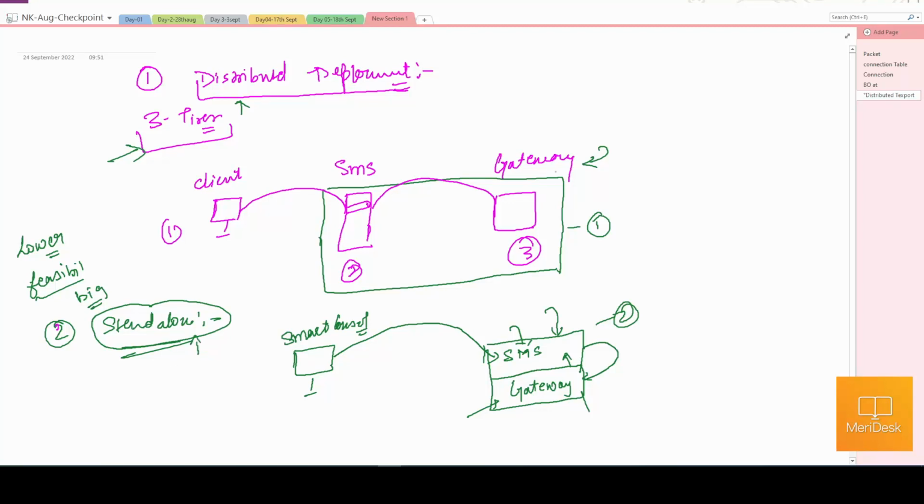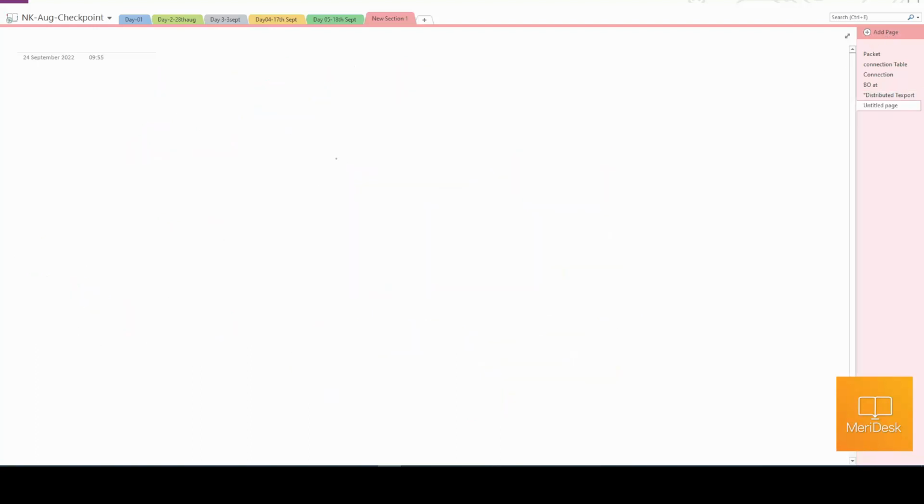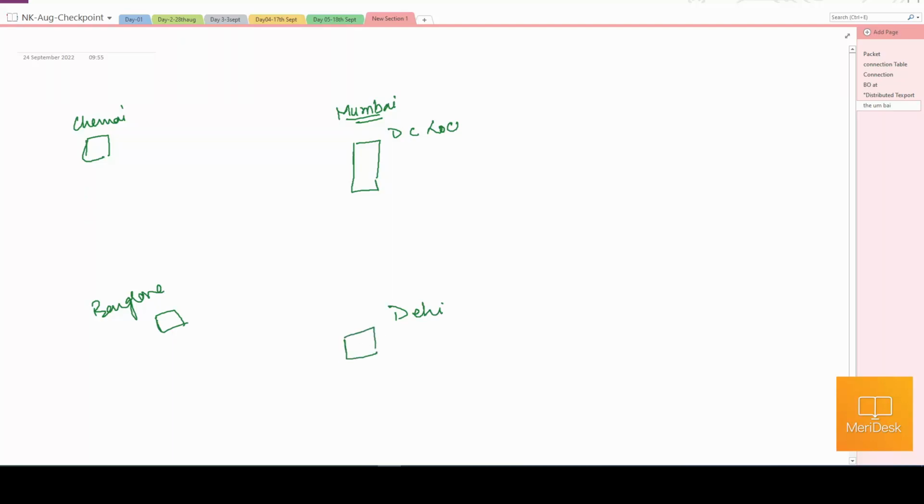Instead of this deployment, we say build your SMS server in your DC location. Let's suppose I have my DC in Mumbai, and I have gateways in Chennai, Bangalore and Delhi. These are all my gateways, and let's suppose these are small gateways.